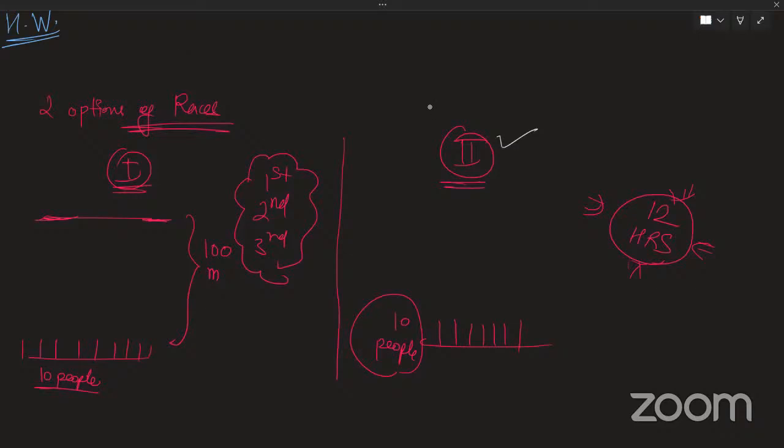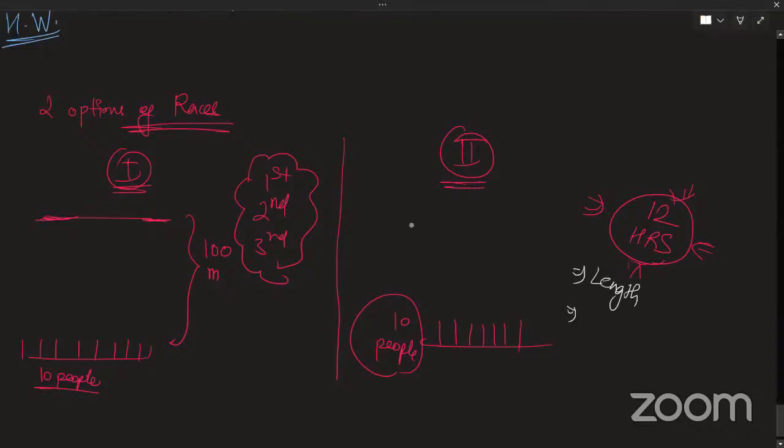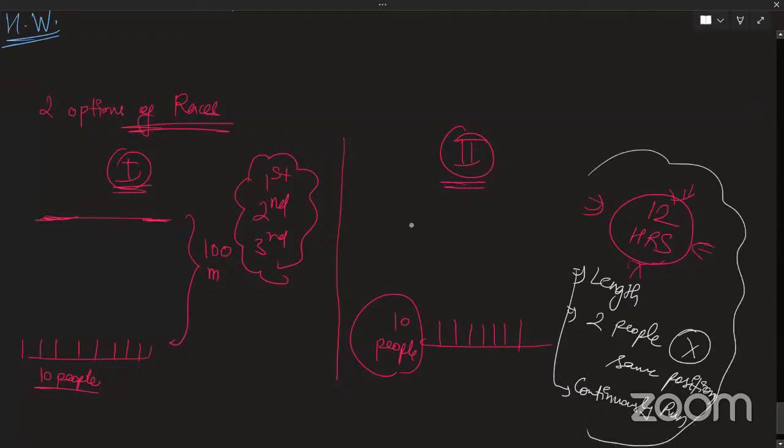Yes, second one will be. अरे तो बोल लो ना. Why are you not speaking? बोल लो यार, second वाला. अरे ये तो पता ही है. Common sense है यार. Second वाले में length fix नहीं है. You don't know the length, and two people can't come at the same position. So it is a lot tougher. And on top of that, the time is also too much, so you will have to continuously run for a long time. It is a very long competition compared to this one, right?